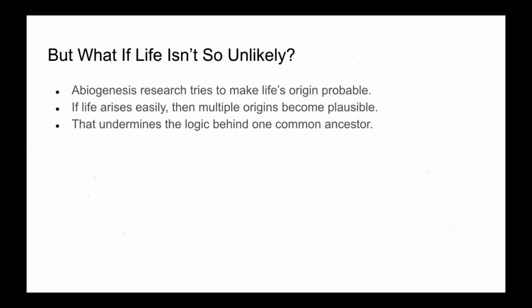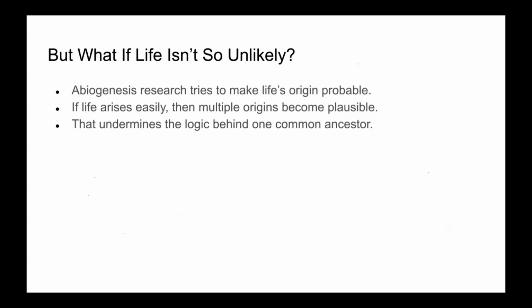Again, I went through this before, but what if life wasn't that unlikely, right? So on that bead that we talked about, the string with the bead attached, if we move the bead all the way towards 1, then the origination probability is actually quite likely, almost a guarantee, right? This is one of the dilemmas that we actually see.